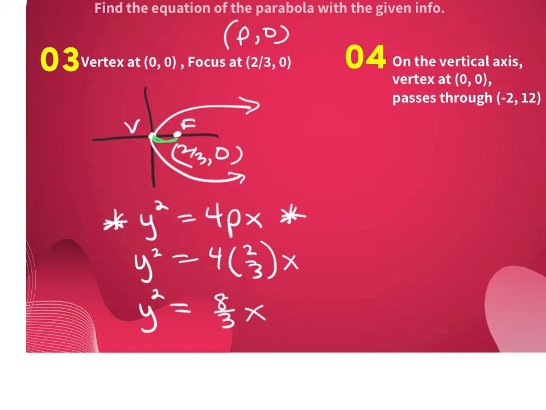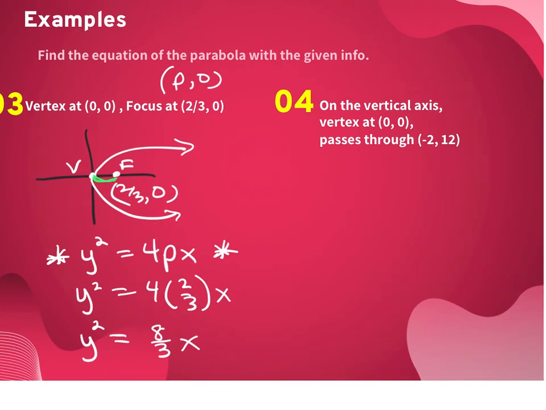All right, next one. Notice this hint here. Whenever you see that your vertex is on the vertical axis, this is going to tell me it's the up and down graph. If it were the word horizontal, that would be the left and right graph. So let's go ahead and give ourselves a visual again. My vertex is at 0, 0. Because I see that the axis of symmetry is this vertical axis, when I go to graph this ordered pair, this -2, 12, it's going to be over here, just up here somewhere. So this is my -2, 12.